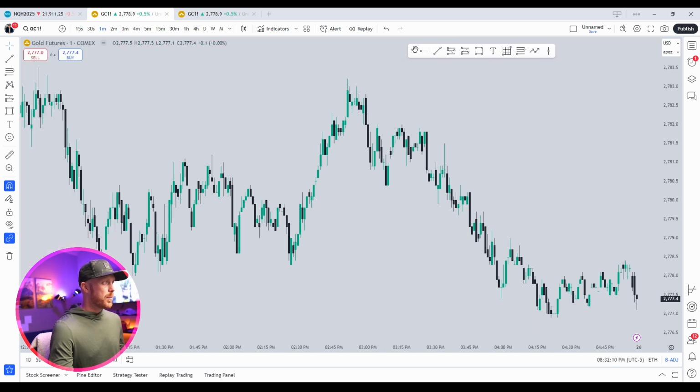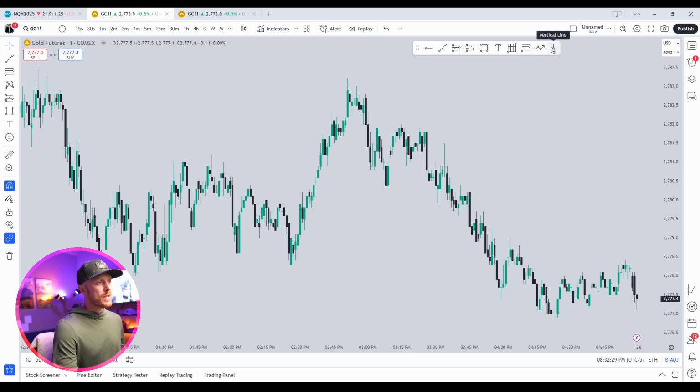Now this favorites bar may be hidden for you, and if you go down to the bottom of your screen, you'll see this little star icon. If you select and highlight the star icon, it will actually highlight your favorites bar so that all of your favorite charting tools are all in one place and very quick for you to grab.